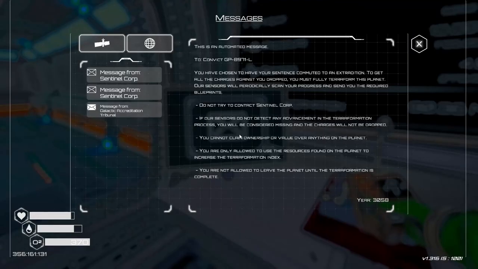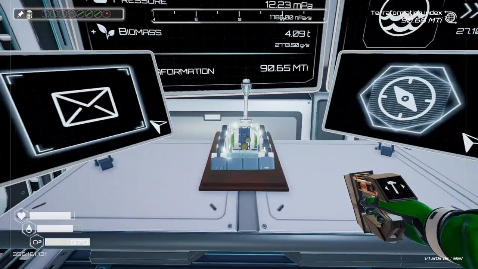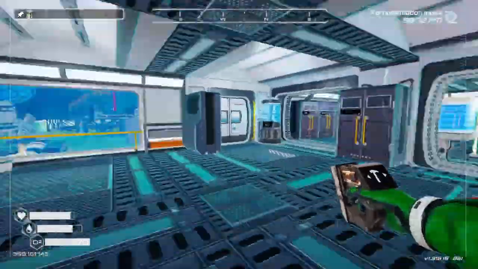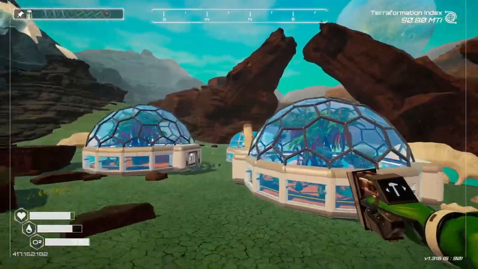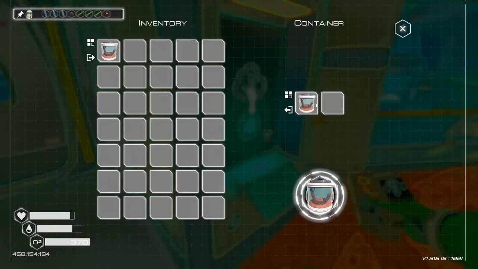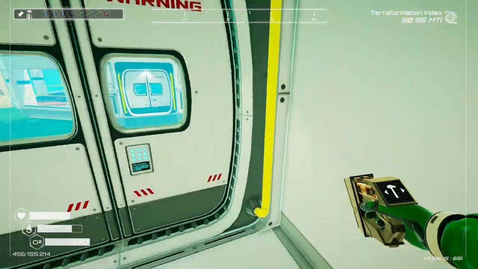We had a message at some point. Galactic Accreditation Tribune. Whatever you say. Pew pew. Let's see the other unlocks. They're in the small biodome in there. I'm gonna grab the tree bark before I forget again about it. Perfect.